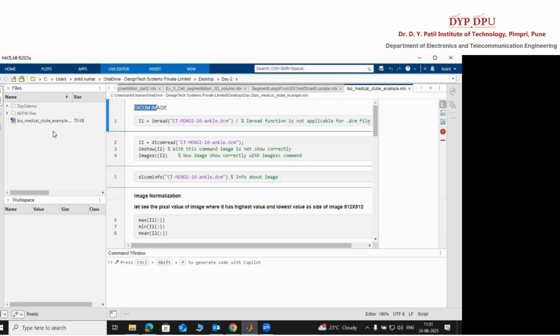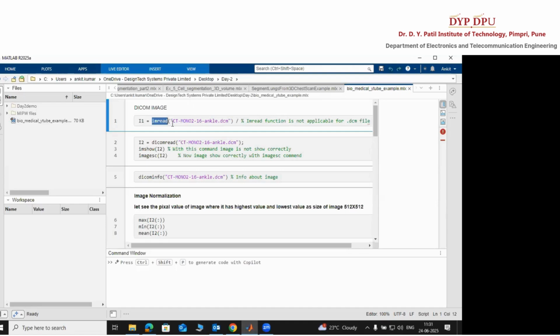Biomedical example, the first MLX file, and let us understand some basic codes. So this is a DICOM image. I have used the variable name I1, and then I pass the built-in function imread, and let us see whether the imread function is equally applicable for medical images or not.